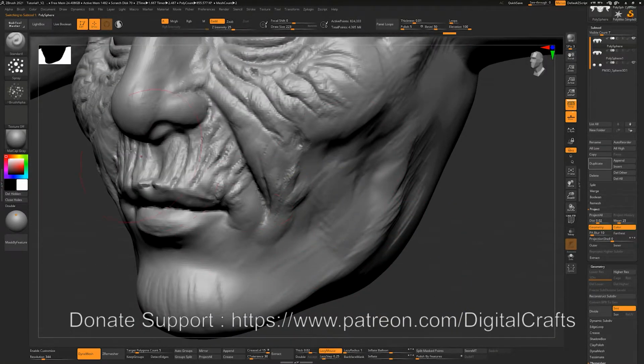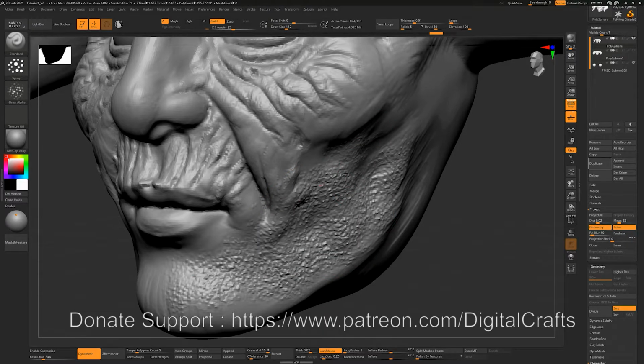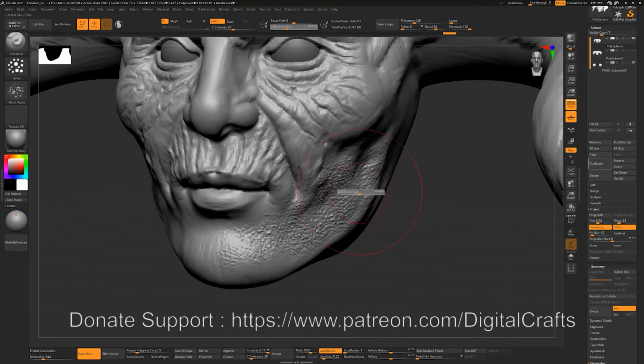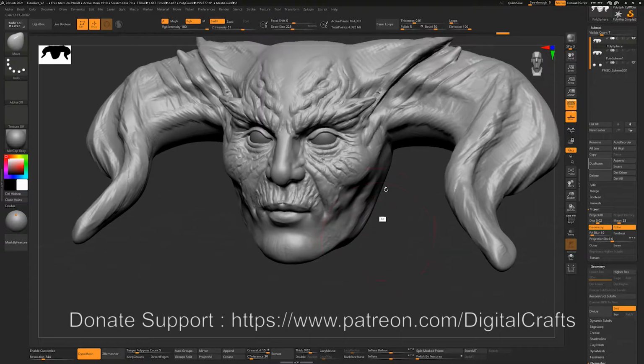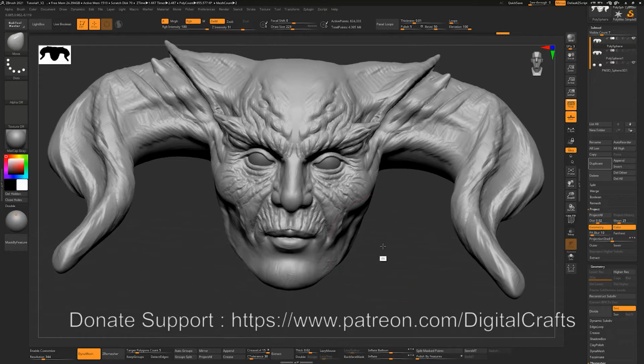If I add my detail here and try to move or smooth it out, you can see that it will mess up all of the details, which is not the case in subdivision levels. We can easily move or tweak our mesh on the lowest subdivision level, which is very important and handy while working.